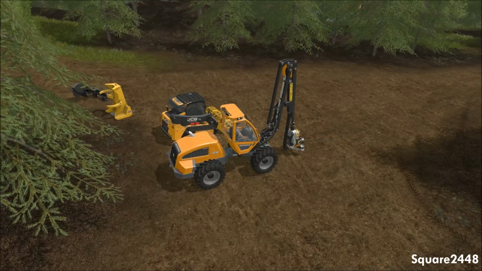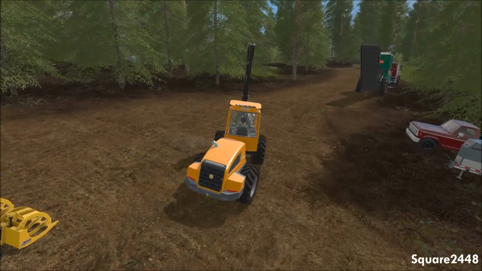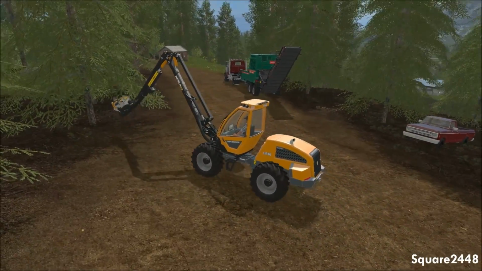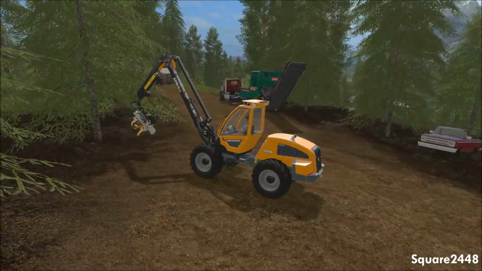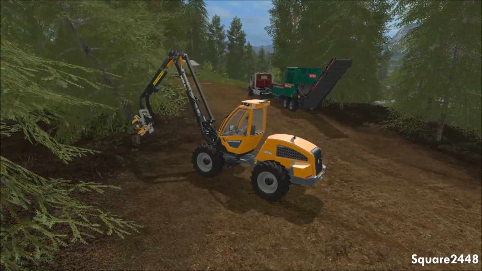Let's just start this up, and we'll be working our way in, so we'll get all the trees that are out here close to us, and then like I said, we'll be going in, and we'll be needing to stump grind as we go in, because the stumps will be getting in our way if we do not.